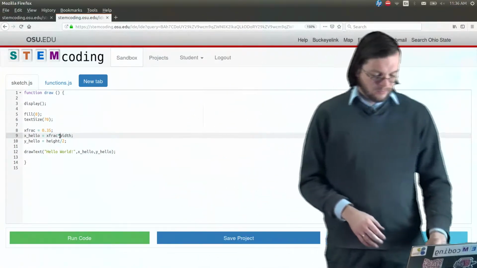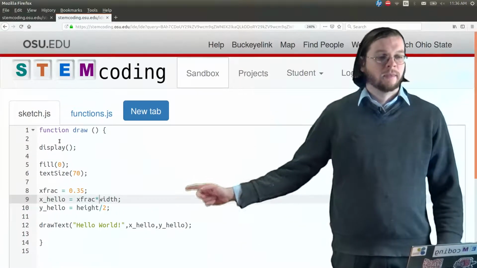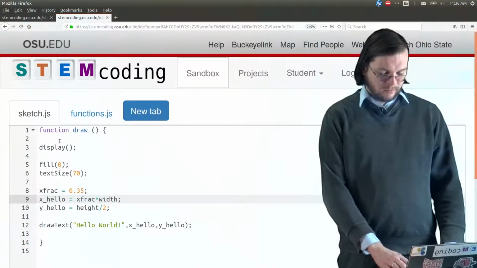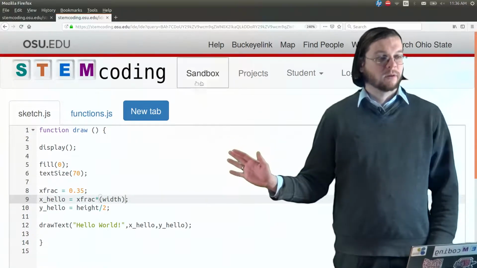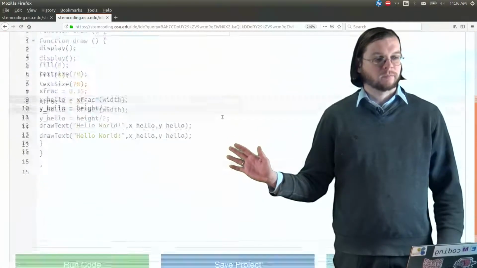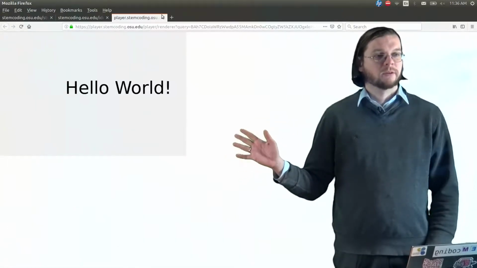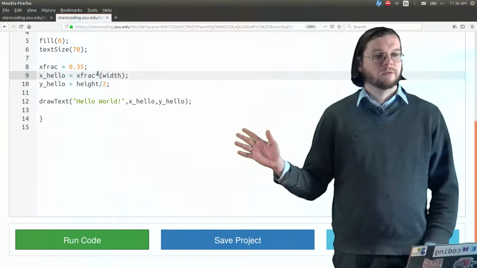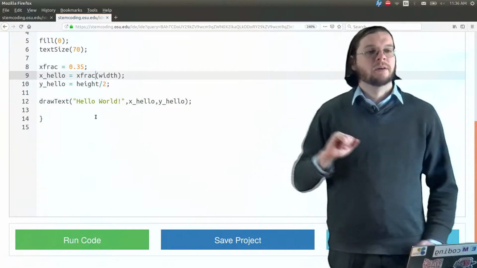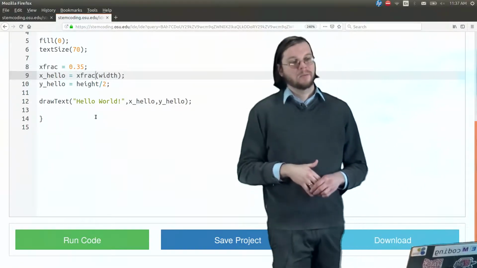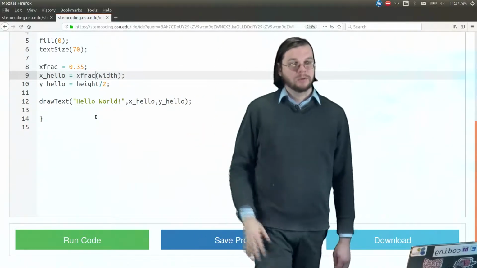So instead of xfrac times the width, as you can see here, if I was going to rewrite this as that, obviously this should still work, right? So I hit play or run or whatever, still works just fine, right? Here's the problem: if you get rid of this symbol, the multiply, the asterisk there, so you have this. According to a math class, this should work, right? Because the multiply is implied. Not so with the computer program.